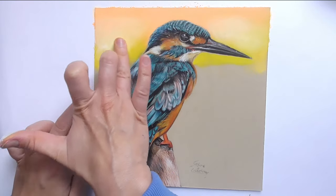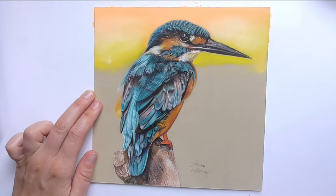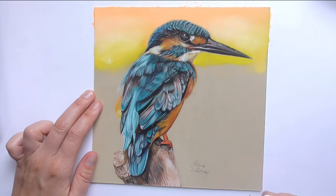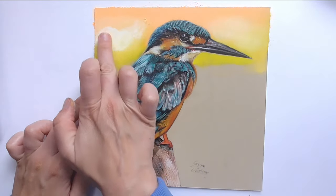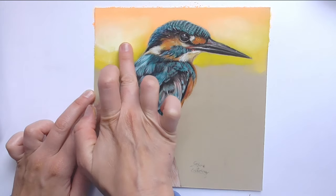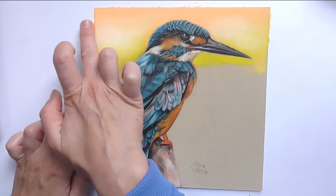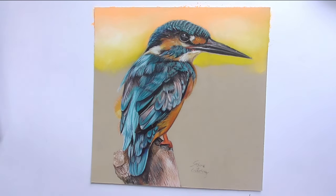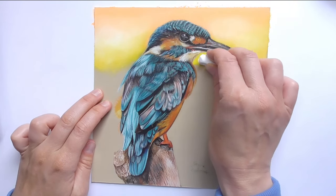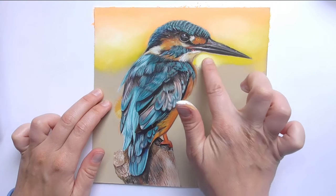Brighten up that part, going over with the finger and mixing in colors. You can add another layer with white to brighten up this part a bit. So I go over once more with white, blend and mix it with the other layers, and bring in here a more brilliant white area. Play around a little bit with what looks good. Here below, let's add a bit of white too, and blend it with the yellow — brighten up the yellow.